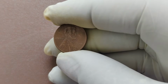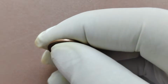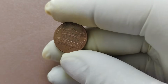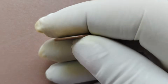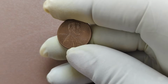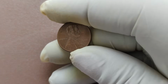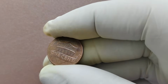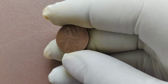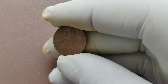To understand the significance of this coin, let's take a moment to step back and look at the long and proud history of the Lincoln cent itself. The Lincoln penny was first introduced in 1909, marking the 100th anniversary of Lincoln's birth. Over the decades, its reverse design has changed, from the wheat ears of the early years, to the Lincoln Memorial in 1959, and finally to the Union Shield starting in 2010. But through all these changes, Lincoln's dignified profile has remained constant on the obverse, a reminder of his enduring legacy.